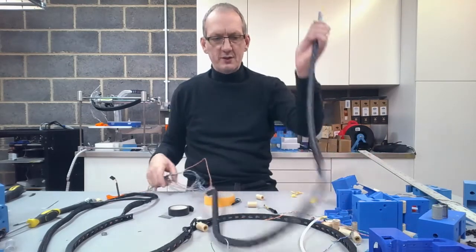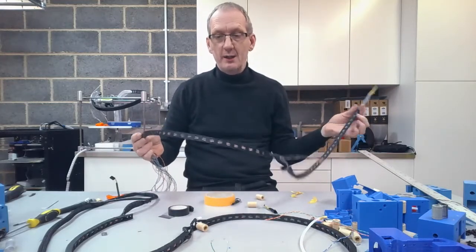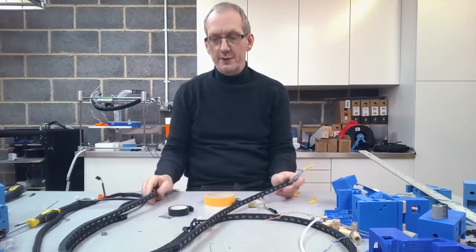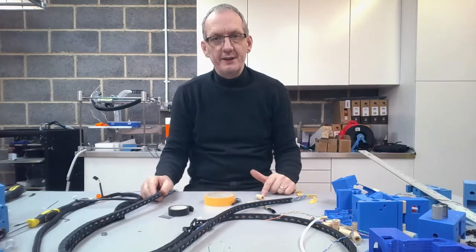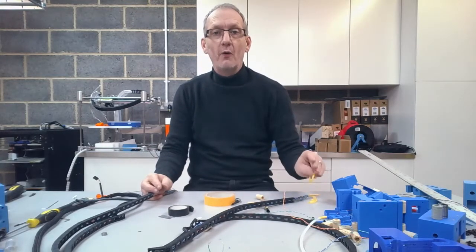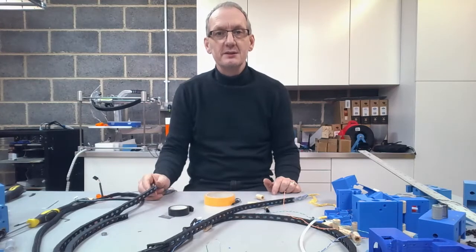But obviously, I just really wanted to give the people building the print table some guidance as to the wiring and how we build up the main wiring harness for the print table. So just to recap, we're using Cat5E cable. It has to be the stranded type cable, so not solid core. In total, you're going to be cutting 4 lengths, which are 2.8 meters, 2,800 millimeters in length. So you want 4 of those.